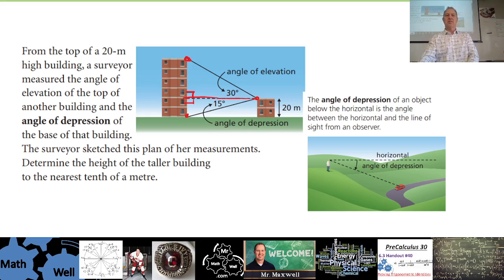Does it make sense that if this building was exactly half, you would look the same angle up as the same angle down? If you were exactly half? So this one is a little bit less than half the length. You might notice that, and that's a good thing to notice. You have to look really high, but you don't have to look down very much. This is a pretty short building over here. All right, determine the taller building's length.